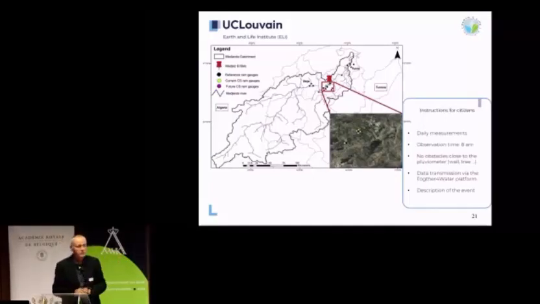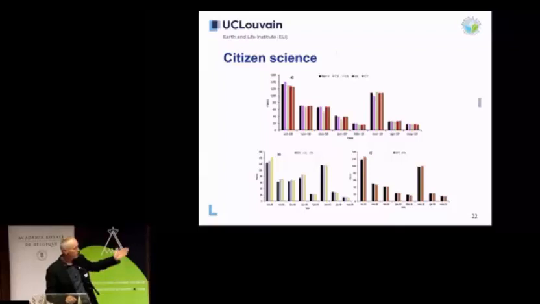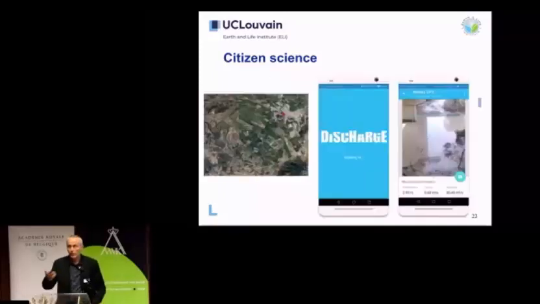So here you see examples of a project that we have done in Tunisia, where we started working on precipitation. So we are collecting with different citizens, farmers, precipitation data. We have here the results, the black dots are the reference values, and all the colors are the measurements that are done by the farmers. And so it allows us to appreciate that the citizen science data are reliable. And so it gives you a very good information about what's going on in the system.